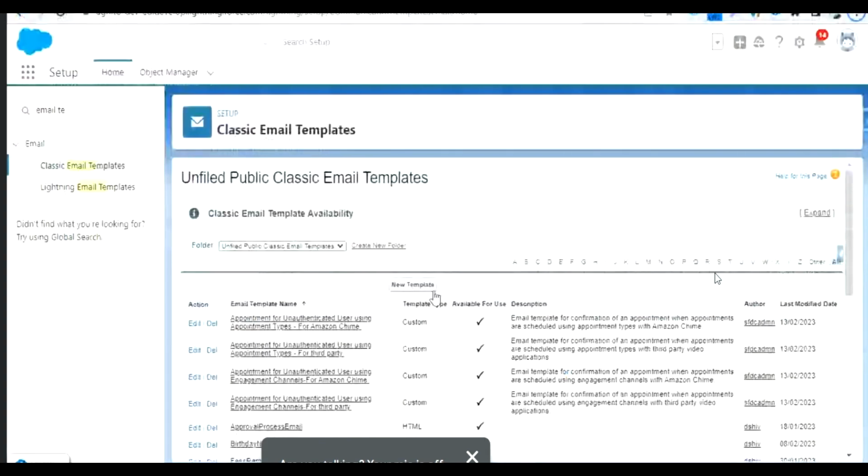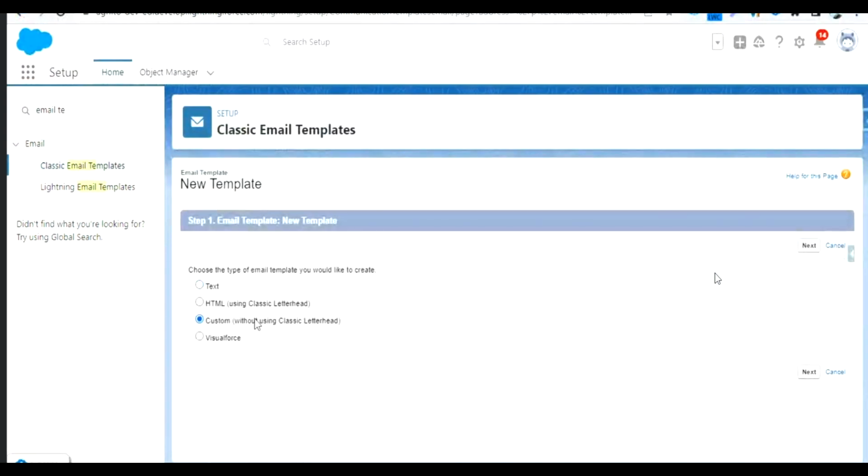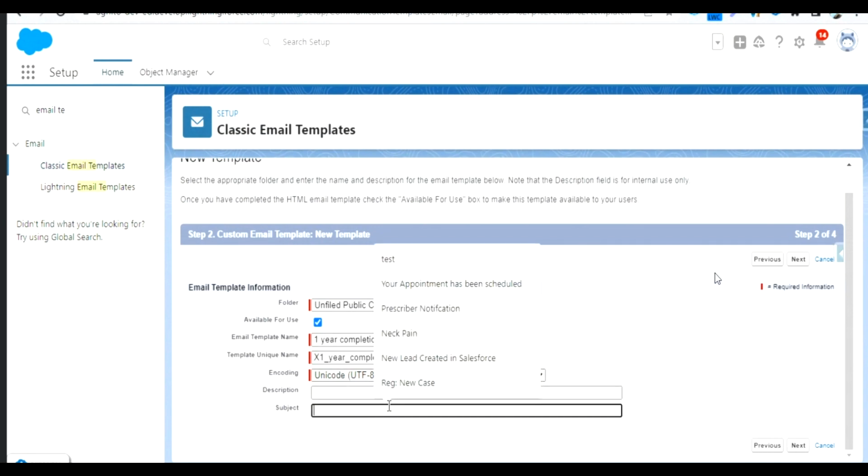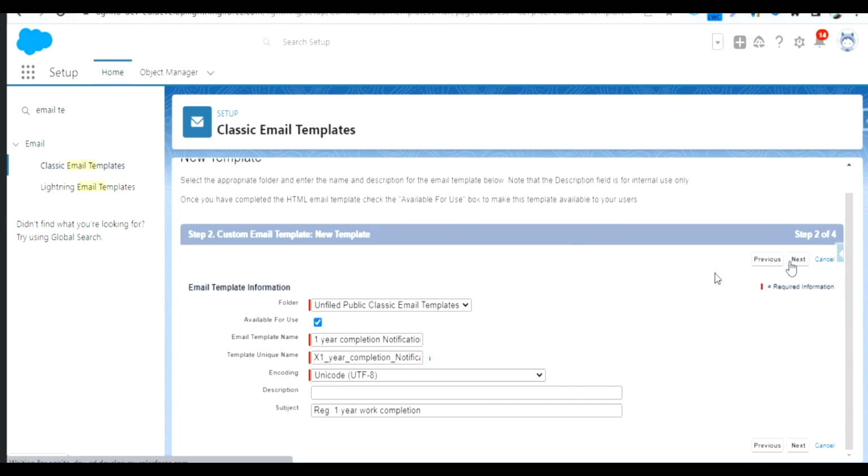So if you create the email content over here, let's say here, 1 year completion, right? Notification, I'm saying here, the subject is regarding 1 year completion. Okay. If I do something like this, I'm hard coding here, right?